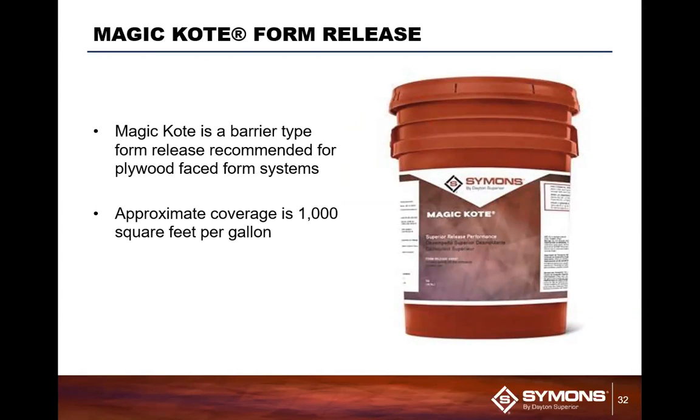You may or may not coat your forms before they go out on rent. But if you do, Magic Coat is a great option. 1,000 square feet per gallon. It is a reactive blend of material, and basically a buffered reaction material. So it may not act all soapy or anything when you first put it on here, but once the concrete hits it, it actually modifies itself to release itself from the concrete, thus making it, in my opinion, one of the best form oils in the business.